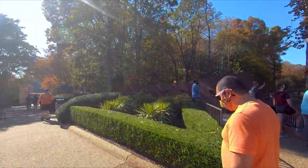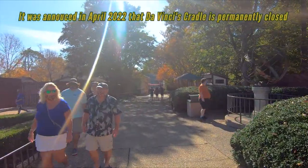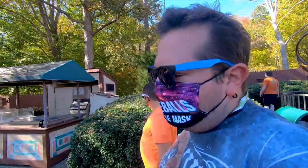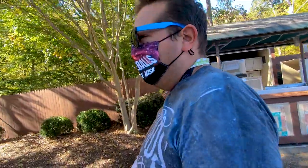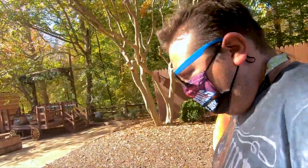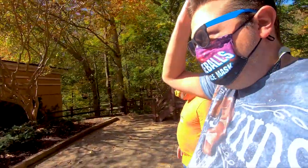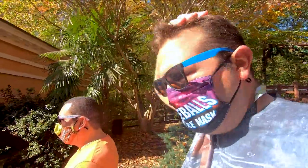I think they've just had to do that so it doesn't tear itself apart because all the other ones are gone. Yeah, that's old. You know what's also gone? Kangaroo. That's sad. I know that's going. The kangaroo is upsetting, but what I'm really upset with is the Bayern Curve. Actually, apparently it's pronounced Bayern. I watched a video where a German guy collaborated, and he said it's actually a Bayern Curve. German pronunciation. So now we only got one Bayern Curve left. Apparently, I didn't see it for myself when I was at Knoebels a few weeks ago, but apparently there is one sitting in the parking lot. Oh, really?